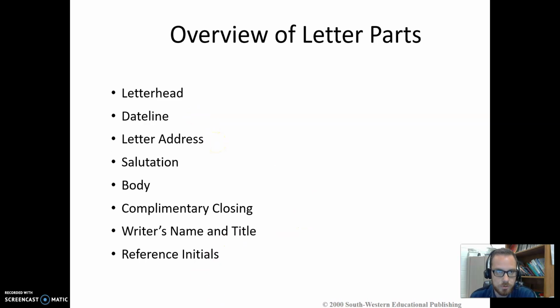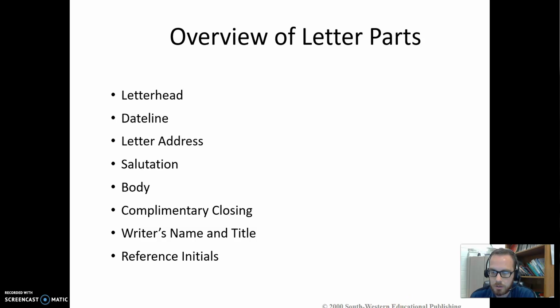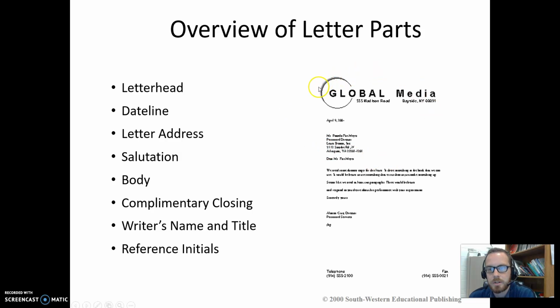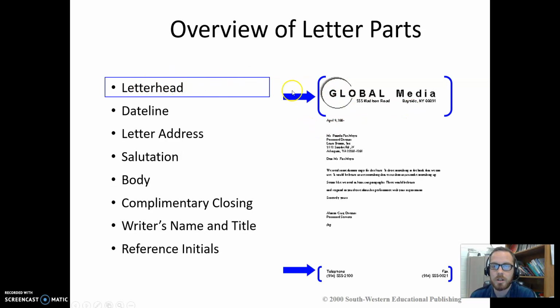Let's actually move this screen down. Oh, I can't move my screen down too much. There we go. That might help a little bit. Anyways, so this is an example. You probably can't see it that well, but it's an example of what a business letter should look like. You'll have your letterhead. Let's just keep clicking through the slides because it's going to show you. Your letterhead is your global media section right here. It's in the header section in a Word document.